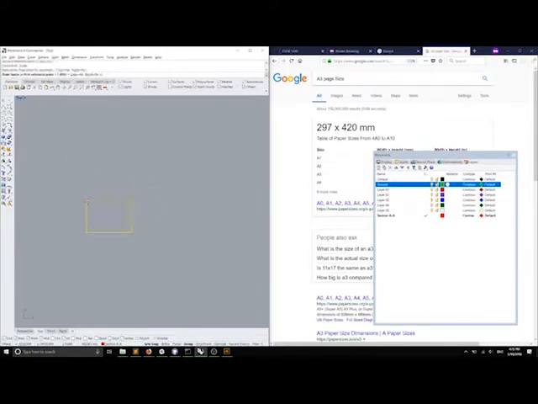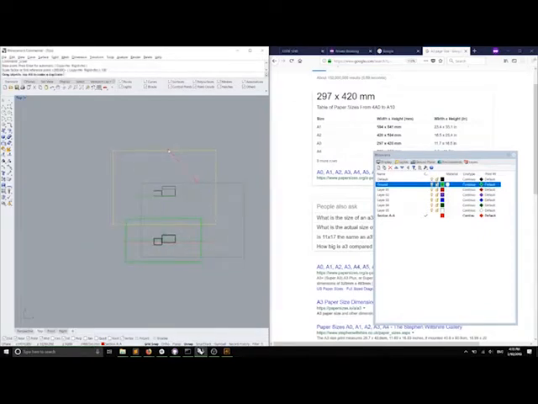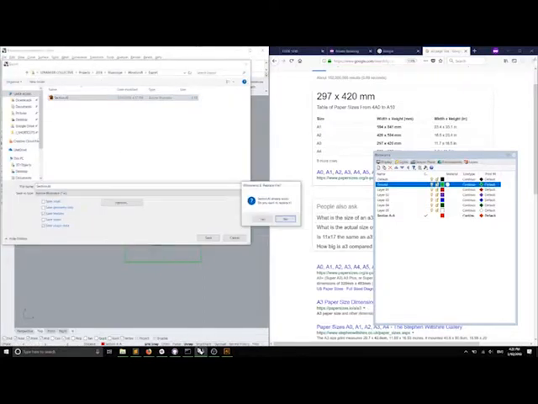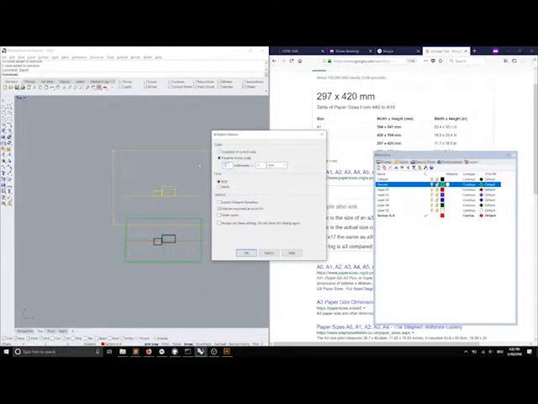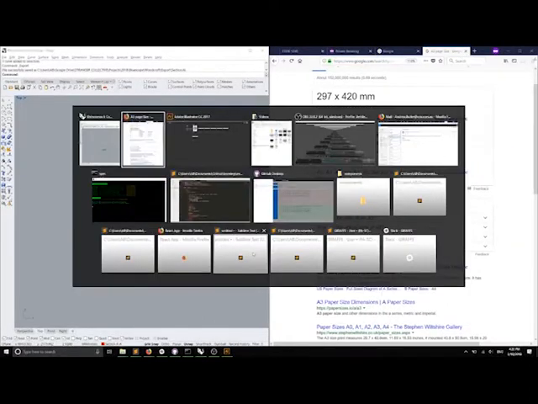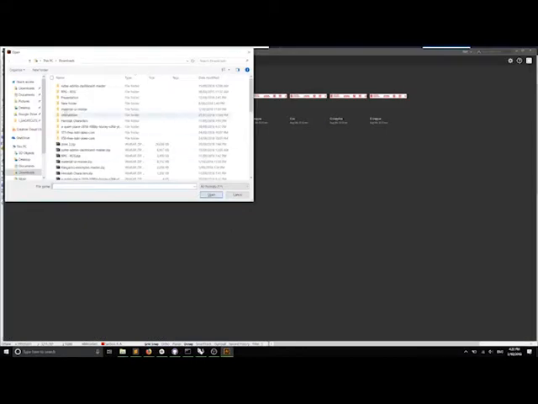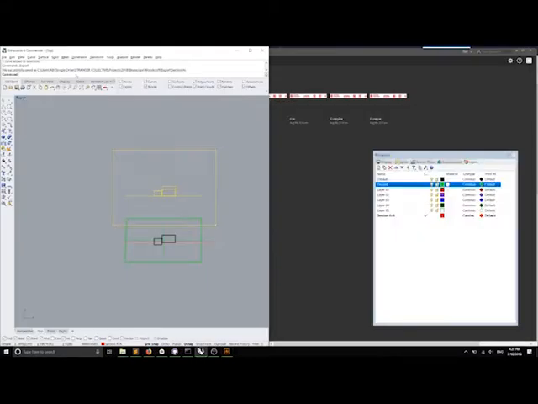scale it up by 200, I can see how big my drawing's going to be on A3, okay? So I probably only need that to be 1 to 100 in my case, maybe not even 1 to 50. No, 1 to 100 is good. Yeah? Okay? So I'm going to re-export this. I can even re-export it with the outline at 1 to 100. Okay, so let's go, where did I save that? In one of the weirdest places ever.